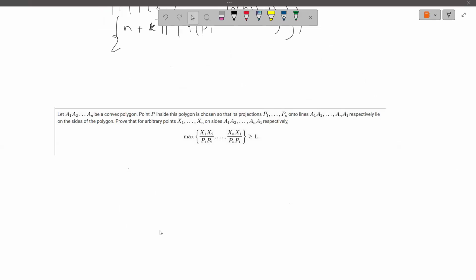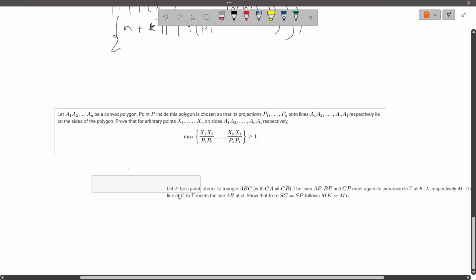Looks like some complex plane thing. Well, this is a sort of geo I don't really like. It doesn't look like a geo. Wait, I will also show you people the other geo. And then if you like the second problem better, we'll do that. I personally like the second one because it's pretty fun.